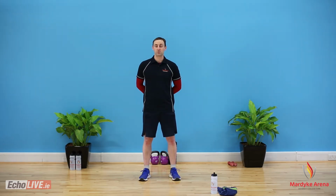The core section will be the exact same. There'll be 2 exercises, 40 seconds hold, 20 seconds off. This entire workout will take approximately half an hour. Okay, let's get ready to warm up.